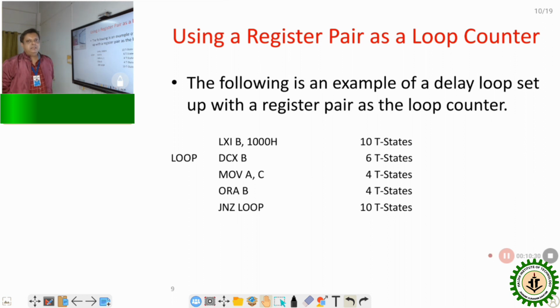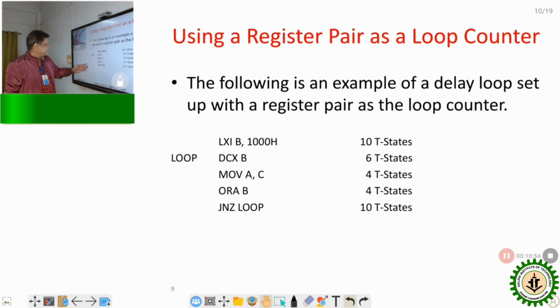Now this is an example of register pair count. Here, if you see the first instruction, LXI B, 1000H, I have stored 1000H in the BC register pair, and I have decremented it. But I have not used the jump instruction directly.